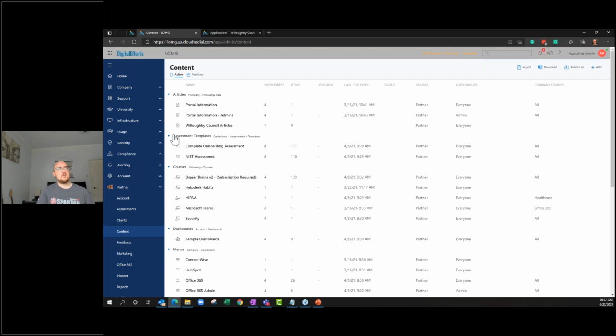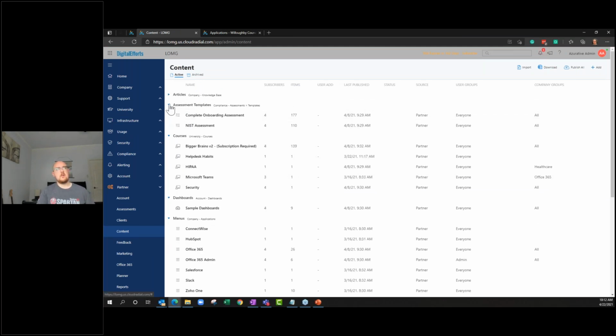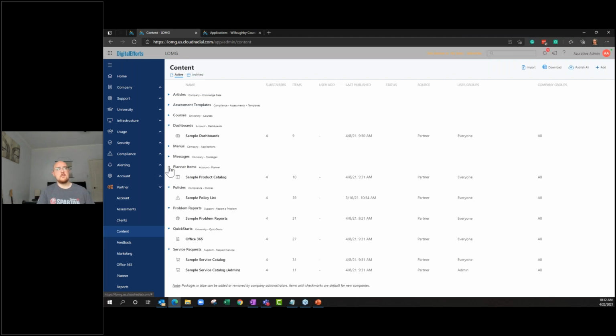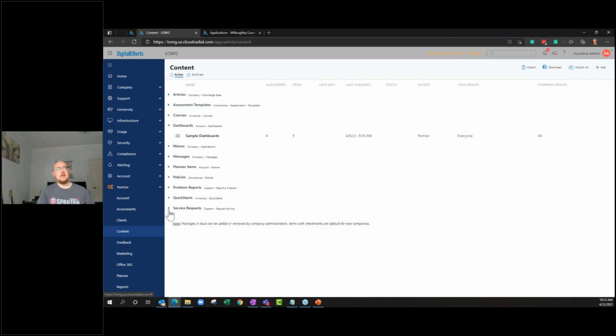So within this section, what we've done in previous webinars is we've taken all of the sample content in here, whether it was the articles, the assessments and whatnot, and we had basically chosen who gets them, right? So we talked about minimizing these for a little bit less of overload. For example, the dashboard created a set of dashboards in CloudRadial, and I've currently told them to go to all companies and every user. So I've done a very basic deployment of CloudRadial in that it's bone stock, everyone gets the same stuff.